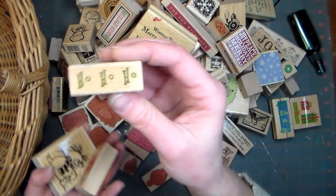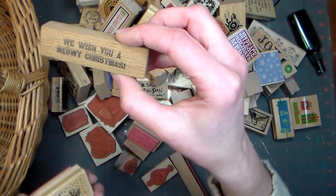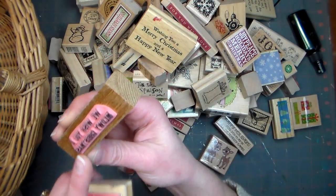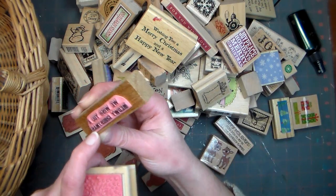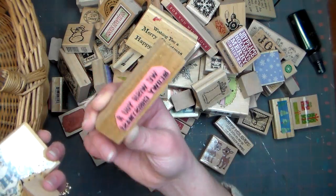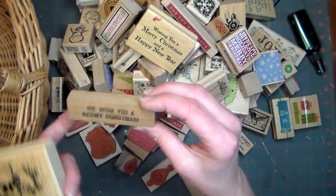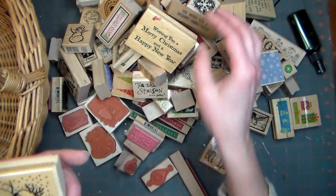And then I've got 'Ho Ho Ho' from a stamp set, and I've actually used it quite a bit. And 'We Wish You a Meowy Christmas' — I thought this would go really well with my house mouse stamps. It was an unmounted stamp, so I think it came from Viva Las Vegas Stamps in a grab bag. I thought this would be perfect with my house mouse ones, especially the house mouse stamps that have the cat in them.